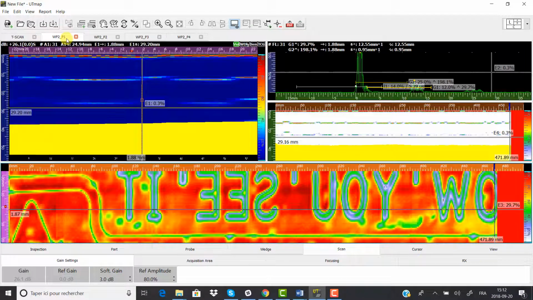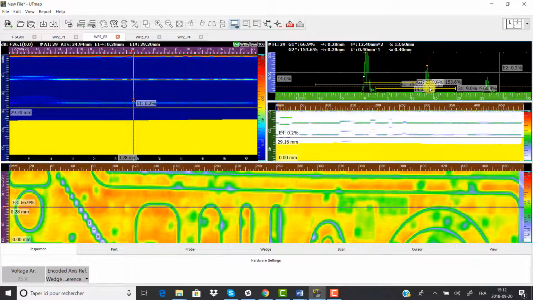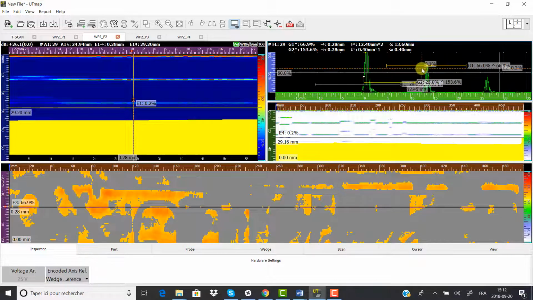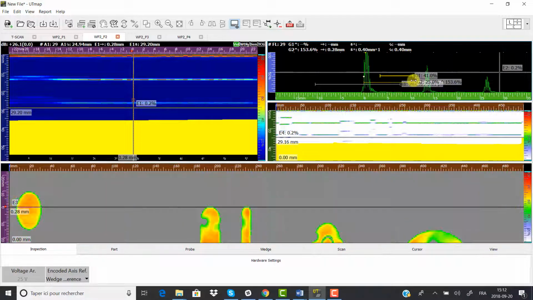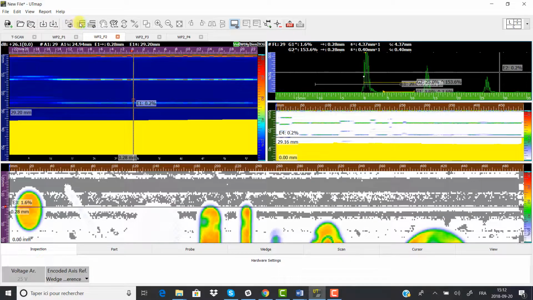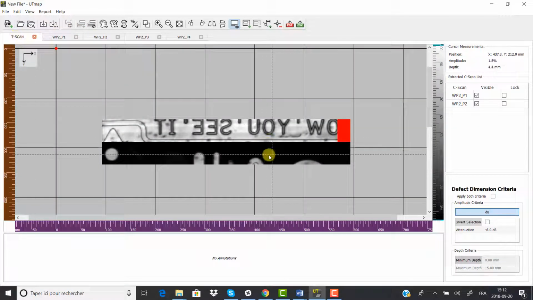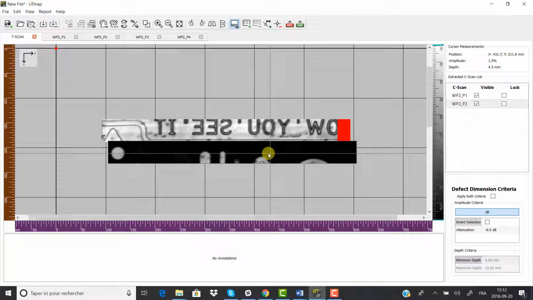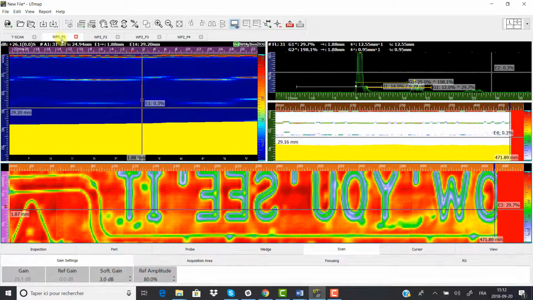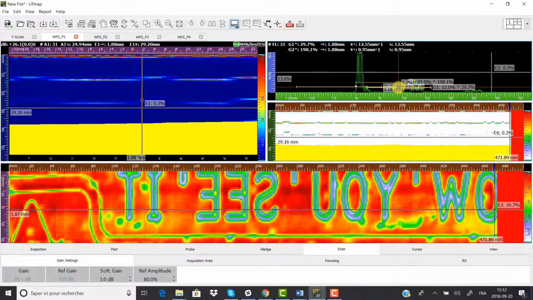Once you are satisfied with the current extracted C-scan information, you can send it to the T-scan construction area. To do so, you have two options. The first one is to send your C-scan individually in the T-scan view. This option allows the end user to improve the overall part inspection by optimizing the individual C-scan gatings and reference levels. This is especially useful when the part to be inspected has a complex geometry, thickness variations, or variable acquisition conditions.